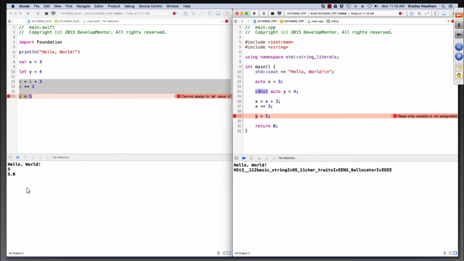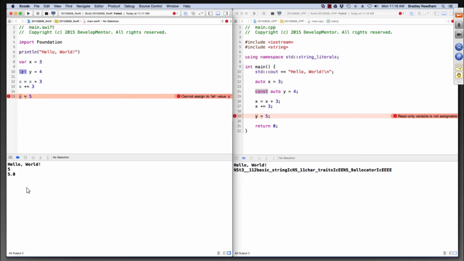So making something constant in C++ is the same as using a let in Swift. And I'll talk a little bit more about that when we talk about the differences structurally, or functionally, between value types and reference types, which in C++ we determine via the variable itself, whereas in Swift they determine it via the type of its creation. Okay. All right, so let and constant.